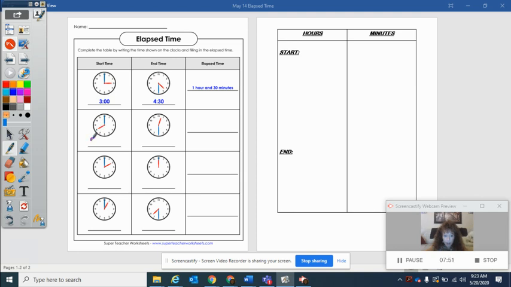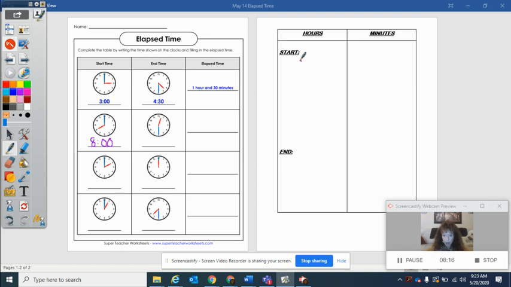So that's my hour. And then I have to calculate my minutes. The minute hand is pointing at the 12. So it's not 8:12, it's 8 o'clock. That means 8 hours and 0 minutes after 8. So start time is 8 o'clock.